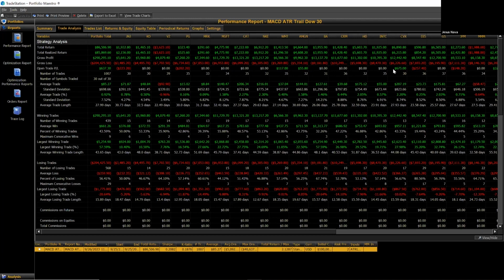Portfolio Maestro has this other layer of constraints and stop level, portfolio level stops, and some ranking and some filtering that is done at the portfolio level. So it does allow you to do some decision making as to what positions to put on. If you go to the TradeStation platform and you open up 30 individual charts and automate 30 individual strategies, then they're all going to be independent, and there's not going to be anything cross-checking the symbols to see which ones should be traded and which ones shouldn't.